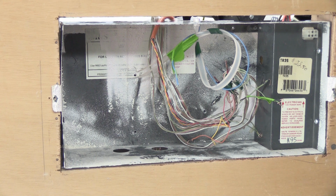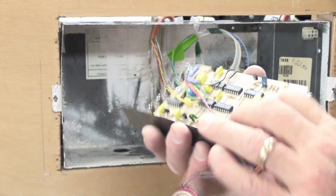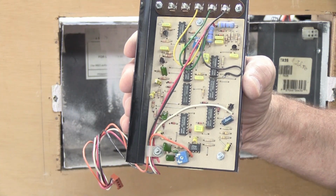That's how you open up, disconnect, and remove a Music and Sound model N350 master station along with its Chime module. Oh look, that's the back. See, that's what's on the back of a chime module.